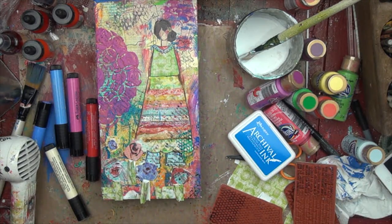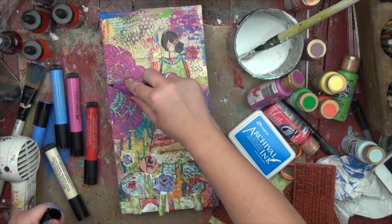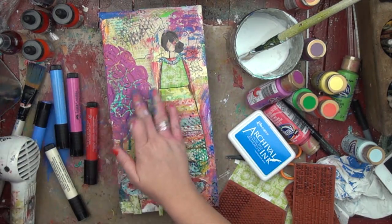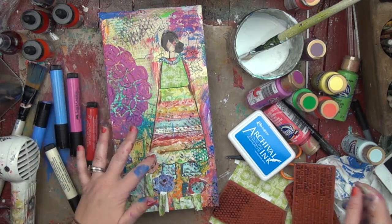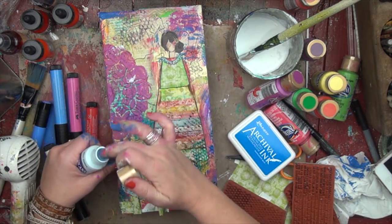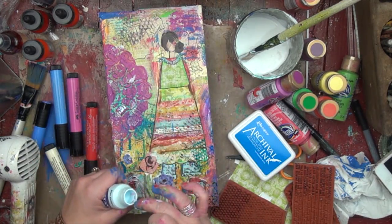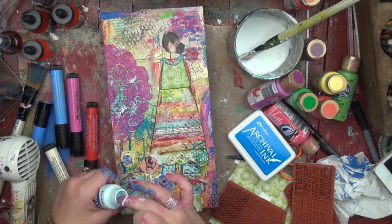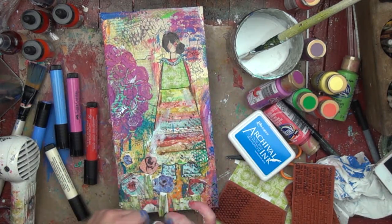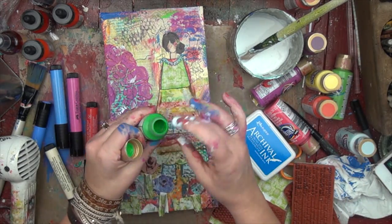Alrighty. And this modeling paste is dry, so I'm going to actually go over it. Or, well, let's just use the blue chiffon. I'm just going to kind of highlight it here and there, just give it a little bit of paint to our skirt. I'm going to use that festive green I was talking about.